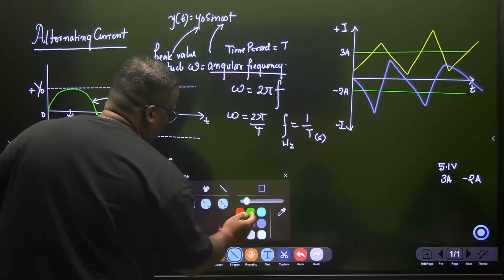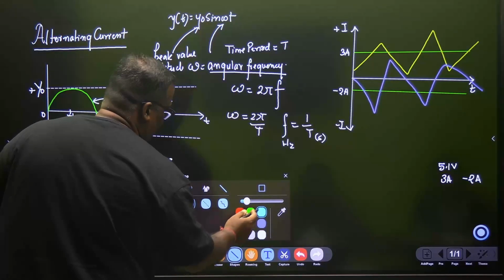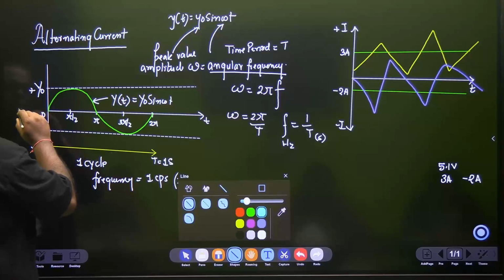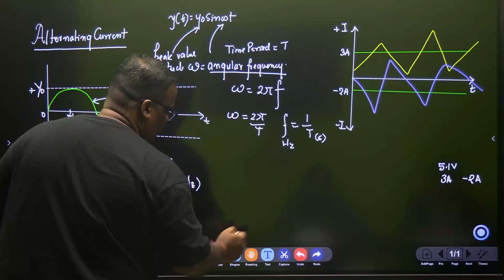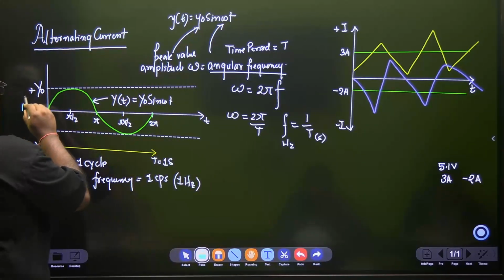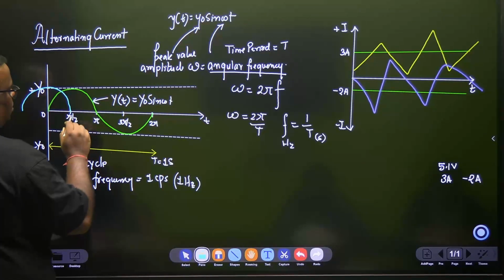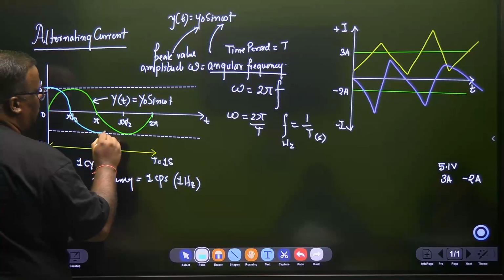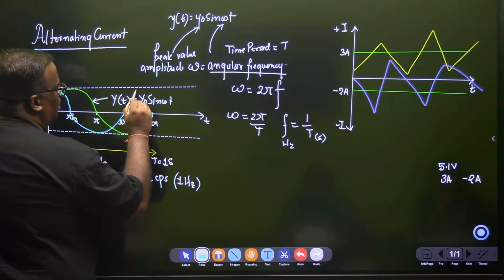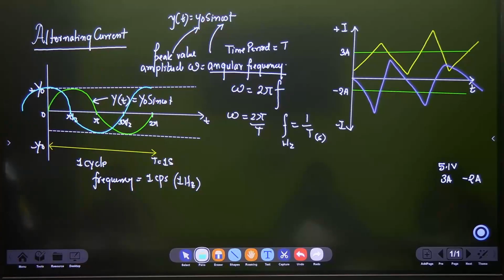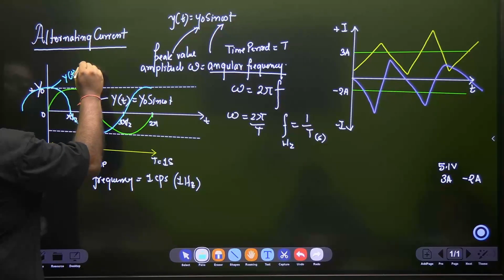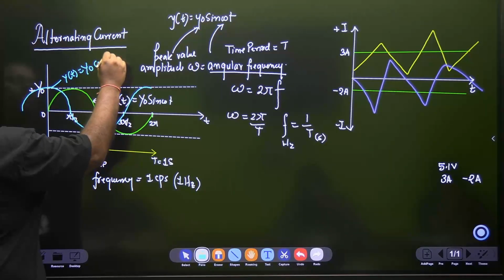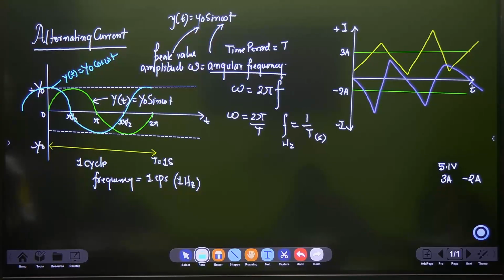Had this been a cosine function, generally we show it by sine omega t, but even a cosine function can also be there. If it is a cosine function, it will be coming from a negative pi by 2. So it will come to pi by 2, then it will take a peak value at pi, then make a 0 here. This is the cosine function. This will be your function for y at any time t: y naught cos omega t. This much I think from trigonometry you are fine with.